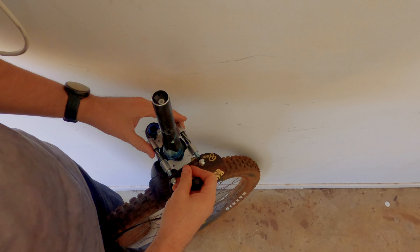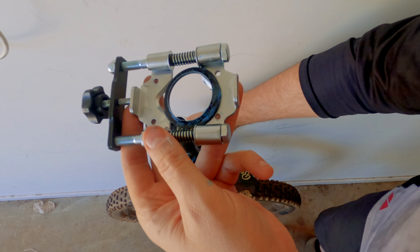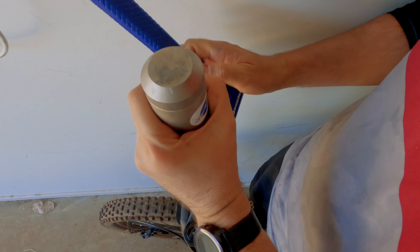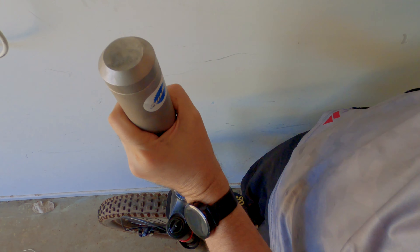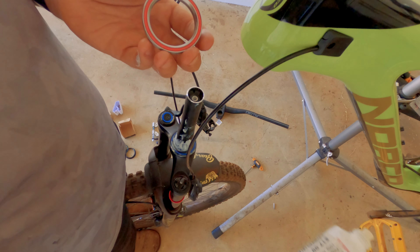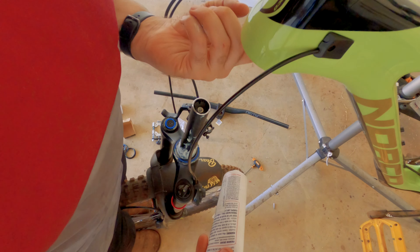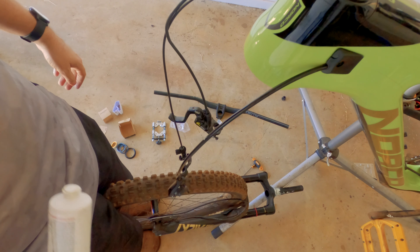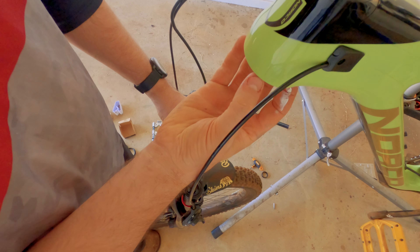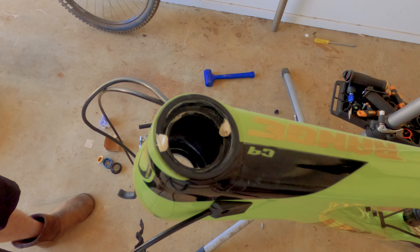For this I'll use my crown race remover tool. Using a crown race removal tool, it's actually quite easy to take off the crown race. Then we'll put on the new crown race using a nice crown race tool from Park Tools. Check to make sure it's installed correctly — which it is. A good application of grease around the inside where the bearing goes. Make sure the bearing goes in the correct way, otherwise it's not going to work very well. It doesn't need a great deal of grease.